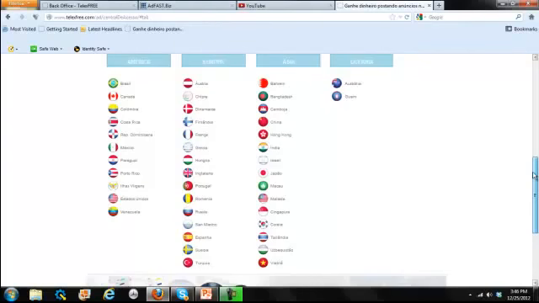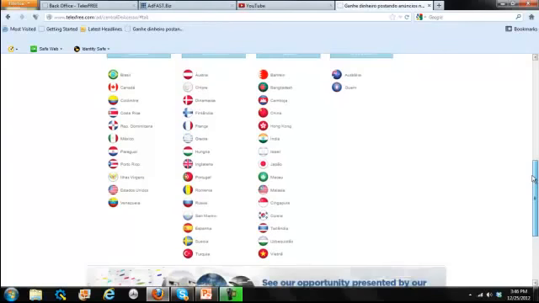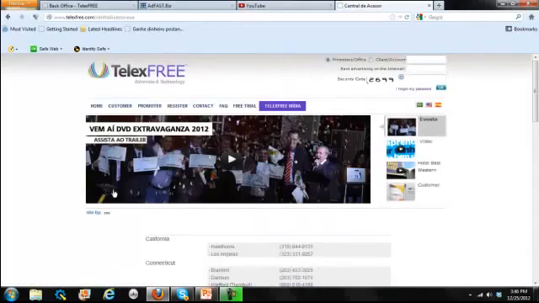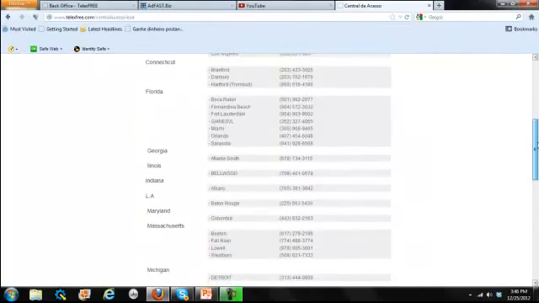Of course, you want to find out what particular country or area you're in. We're in the United States here, so we're going to click on the United States flag. And now you're going to find the actual particular state that you're in. So we're in Georgia. What we'll do now is from the cell phone number or home number, whichever one that you put in, you're going to dial your access code. Once you dial the access code, you're going to start hearing a foreign language speaking. It's okay. Now you simply put in the 1.